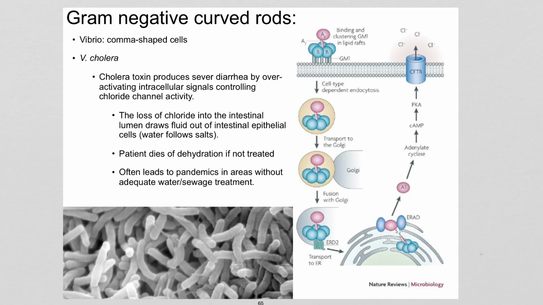All right, the last one I'll cover in this video, and one that also causes fairly similar initial symptoms to E. coli, but through a different mechanism, is cholera. Cholera is not really prevalent in the United States or in most parts of the world anymore because we have a pretty clean drinking supply. But its mechanism is kind of interesting.